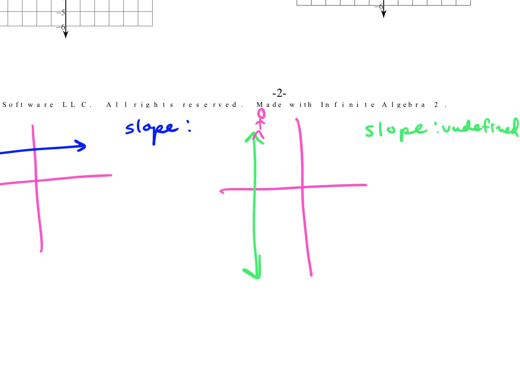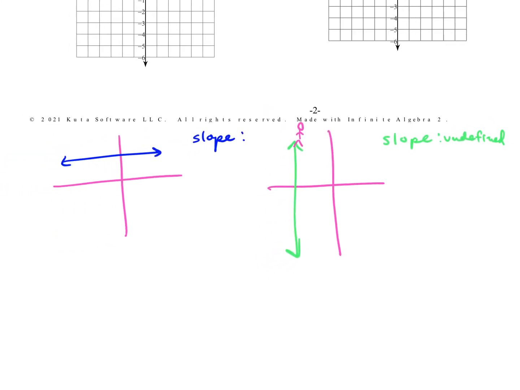I got mixed reviews from the audience. Undefined. So then the blue line, the slope would be what? 0. Because I'm not walking uphill or downhill, I'm just walking. So there's no slope. If I was skiing, I wouldn't move. You wouldn't be hitting the slopes, right? Because you wouldn't be moving.